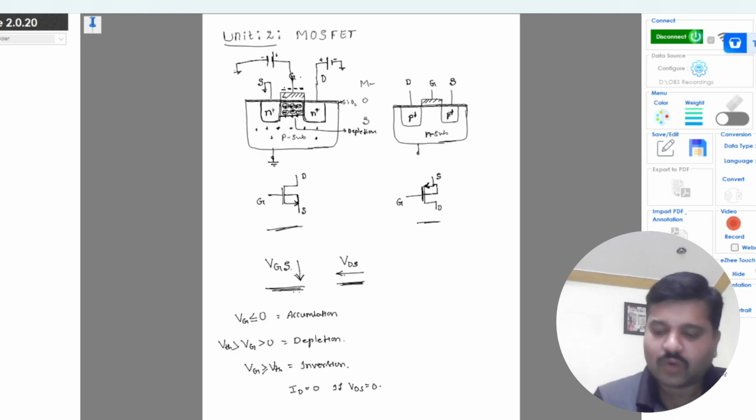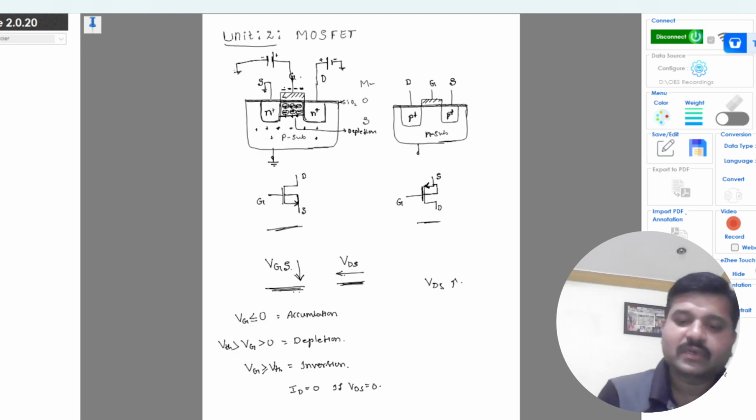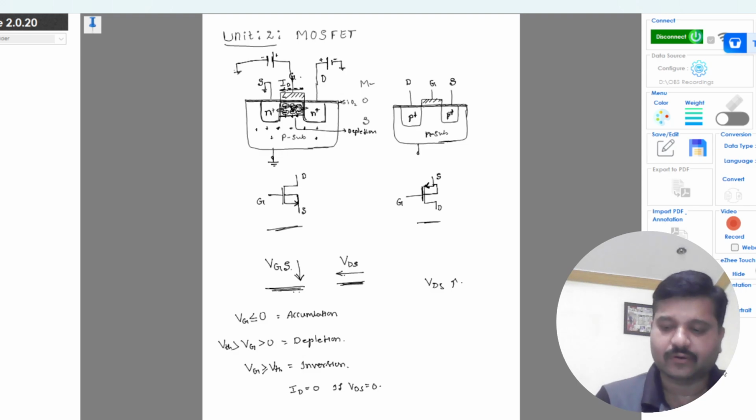Okay, so now when we start increasing the horizontal field, that is VDS, what happens? There will be a difference between the drain and source potential, and because of this potential difference, the electrons start moving in the channel towards the positive potential, that is towards the drain terminal. All the electrons inside the diffusion as well as from the substrate or inside the channel will move towards the drain, and the current ID will be flowing towards the source, opposite to the direction of flow of electrons.